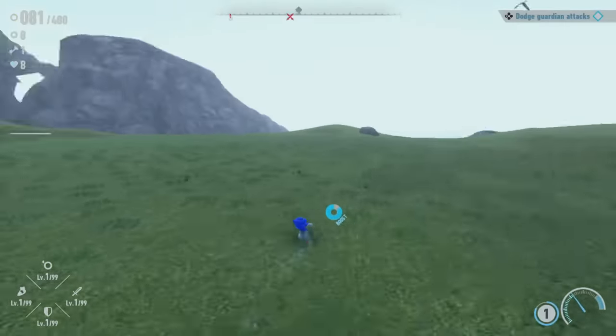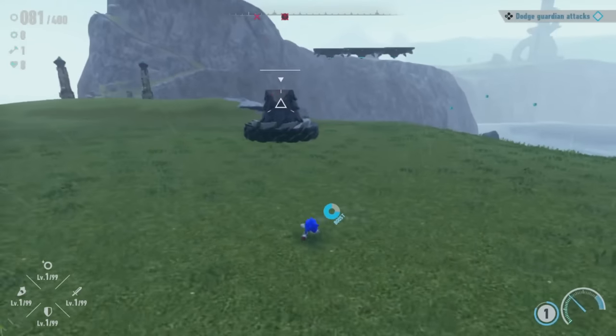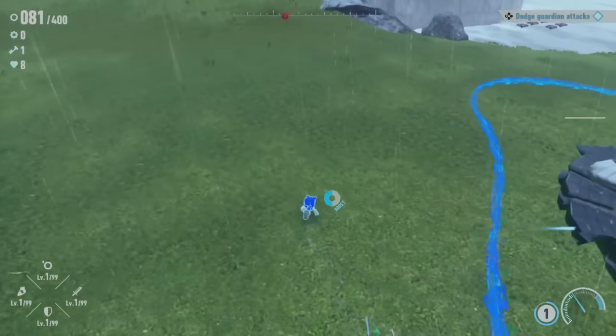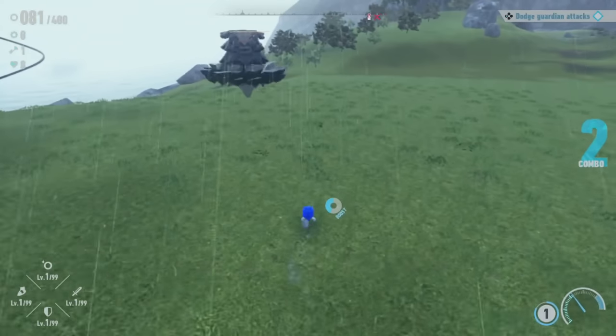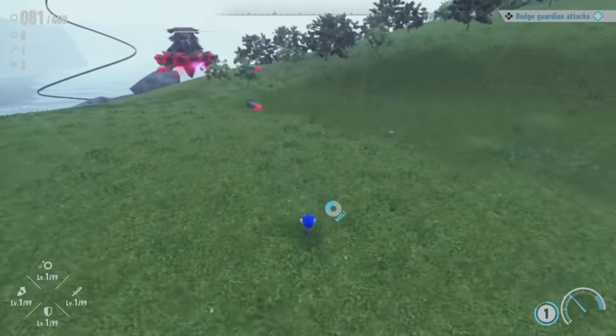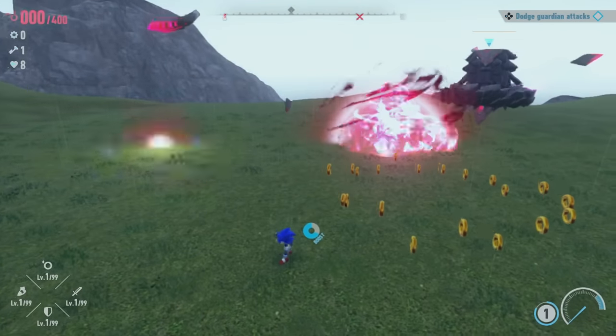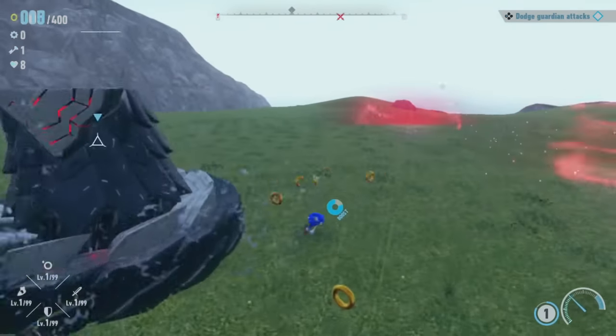Give me my rings. Where are you? Where did you go, bro? Where are you? Okay. Bro, you need to relax, okay? I'm not dodging. I don't care about dodging. I don't need to do any dodging. You think I need to dodge? I don't need to dodge your attacks. I can just run like this. That'll be fine. I'm almost dead. Maybe I do have to dodge. Give me back my rings.